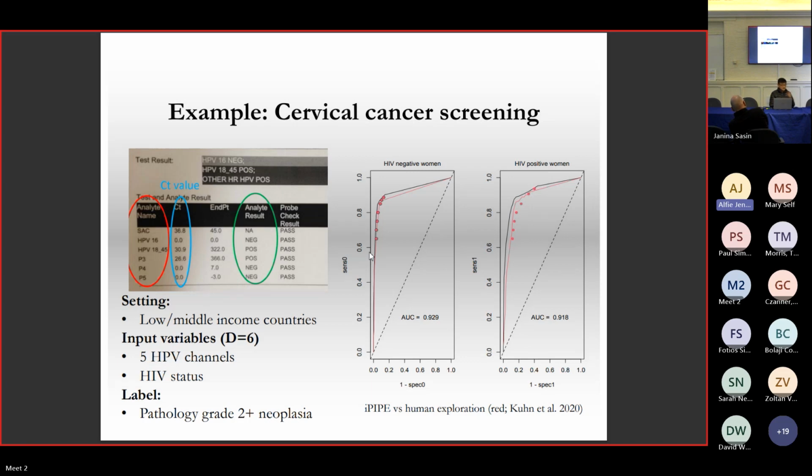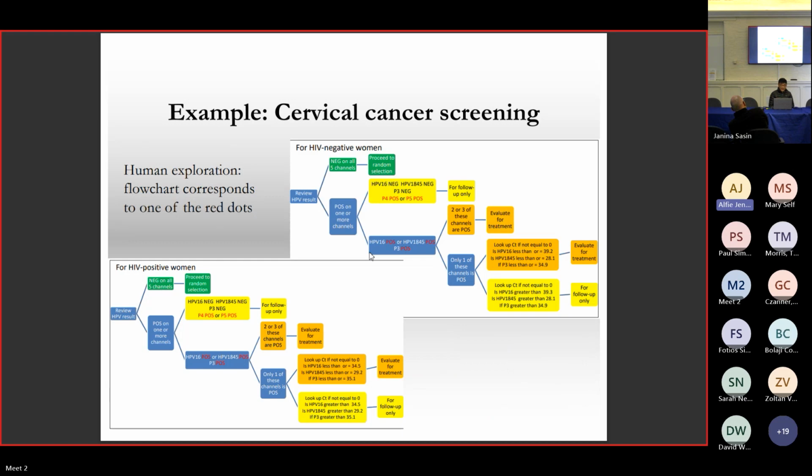One of the criticisms is that this is such a black box, right? We use IPipe and I don't know what it does. This is what I'm showing. Actually, this is based on human exploration. They view logistic regression as very interpretable. At the end of the day, this is the algorithm that they get. You need to follow the flowchart to determine whether, based on the assay, the patient will have cancer or not. It's not simple at all, even if it is human exploration. So in the context of real-time cancer diagnostics, I don't think interpretability is an issue. Rather, it's really computational power that can improve the accuracy. That's important.